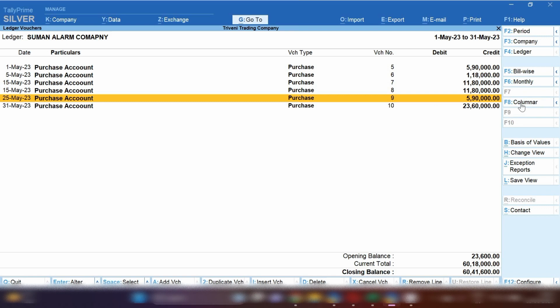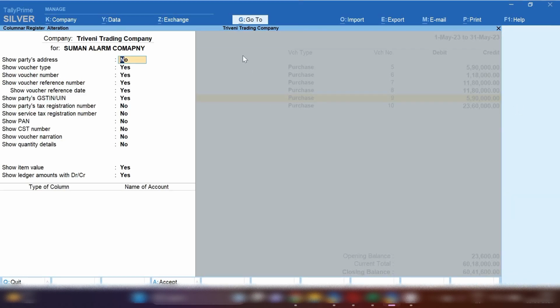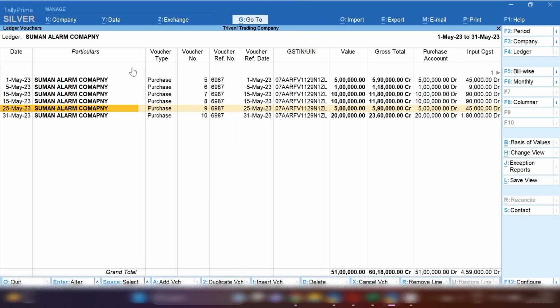After clicking the columnar option, you will see many options showing here. Accordingly, you can change yes or no, and by pressing Ctrl+A, save the changes. Now you will see the columnar party details on the screen.